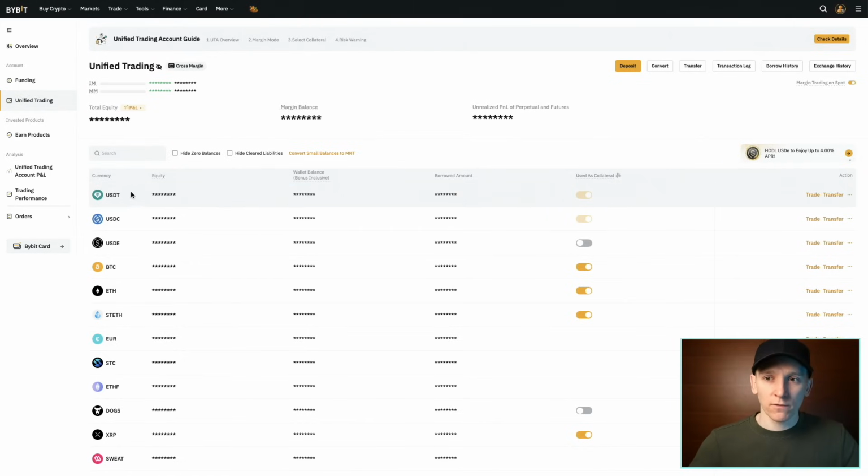So let's say you put $1,000 of USDT in there. That $1,000 is there. Most people do use stablecoins because the USDT amount is going to be 1-for-1 with the dollar. So if you know you put $1,000 in, you know you have $1,000 to pay for potential losses in your trades. That won't change because $1,000 is $1,000. What you can also do is put crypto assets in there as collateral as well.